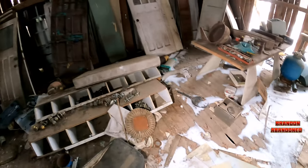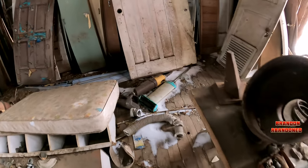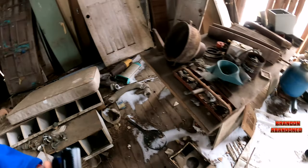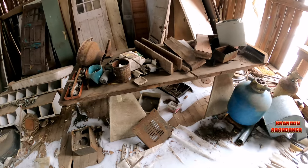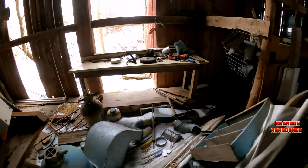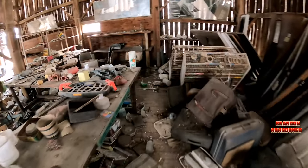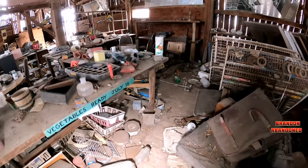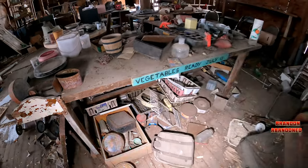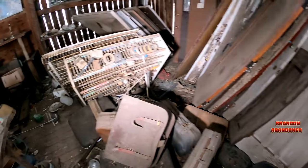An old vacuum. Look at how old those vacuums are. This barn is starting to make a lot of noise. Look at this — it feels like I'm walking around a garage sale or a yard sale. These glasses, combs, candles — looks like they sold a little bit of everything here. Stuff down underneath the tables. Old tins. We've got a whole lot of luggage over here. Again, more doors. Old microphones — check that out.